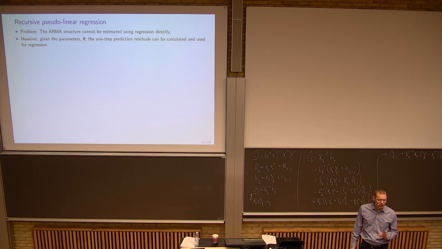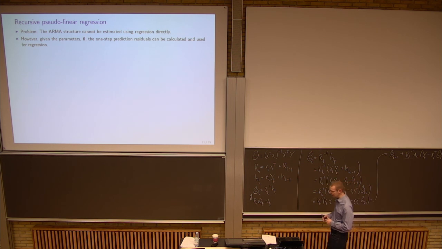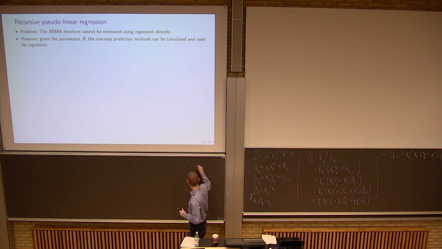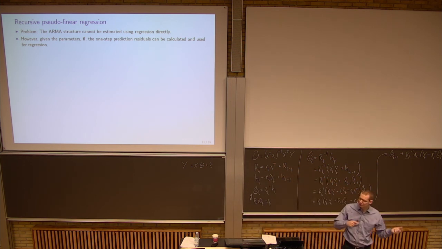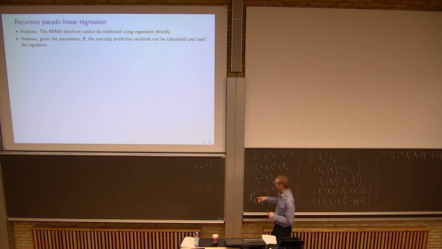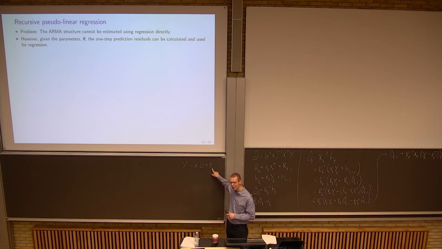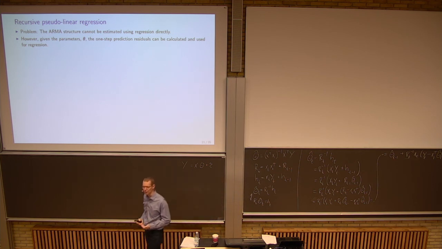So all we've done so far is when we have models that can be written in the usual form of y equals x theta plus some epsilon. Now, what we also saw in the previous part is that we can do a lot of nice stuff if our model does not depend on the previous epsilons. But we also know that there are cases where we want to have a moving average part. So what can we do in those cases? We can do what is called pseudo-linear regression.